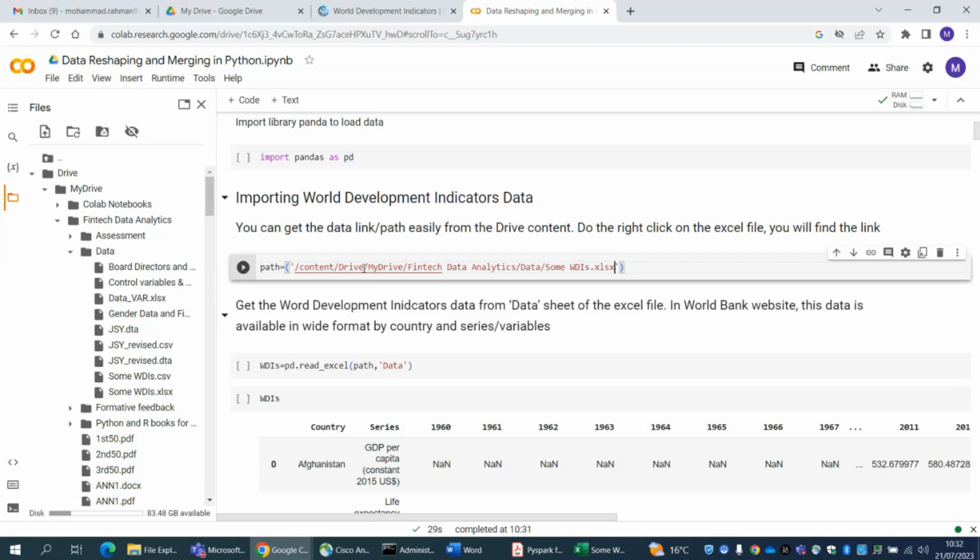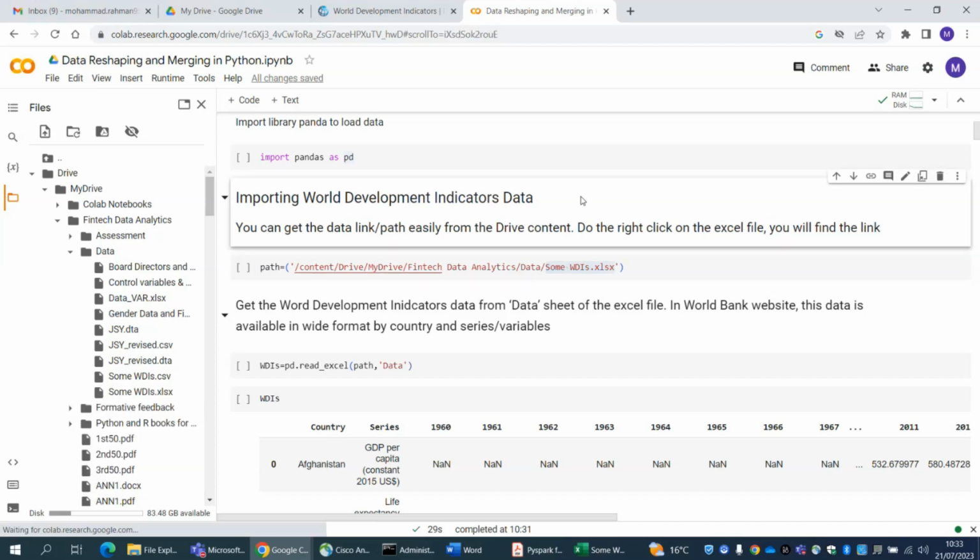Maybe you can save directly into the drive folder, then it will be only /content/drive and then the file name. But if you have further subfolders, then the path will differ depending on the subfolders. Otherwise, you can bring the path by selecting the three dots after the data file, as I showed you: copy path.